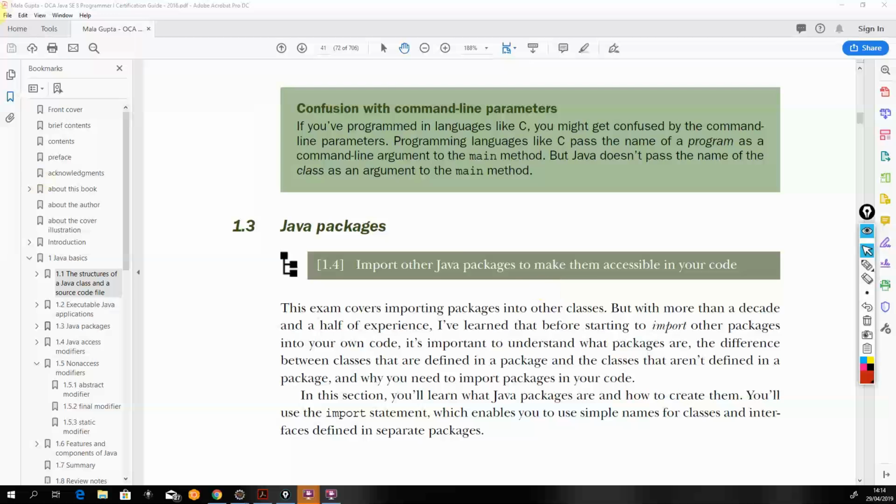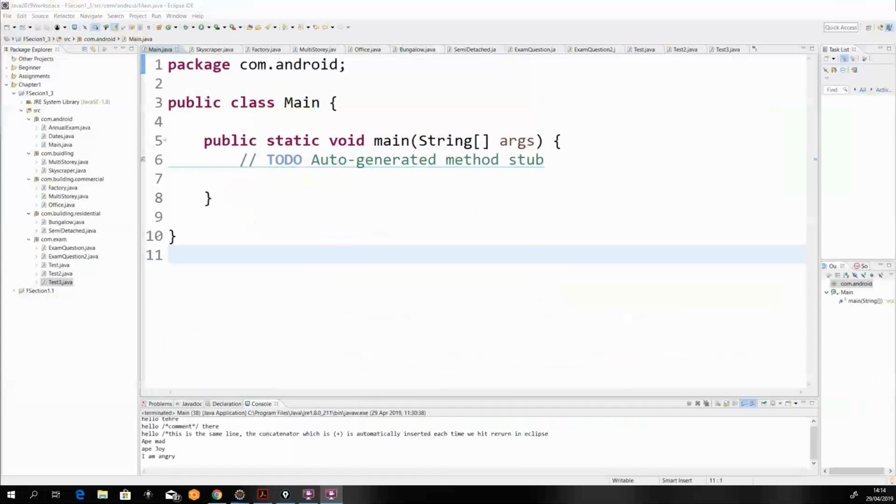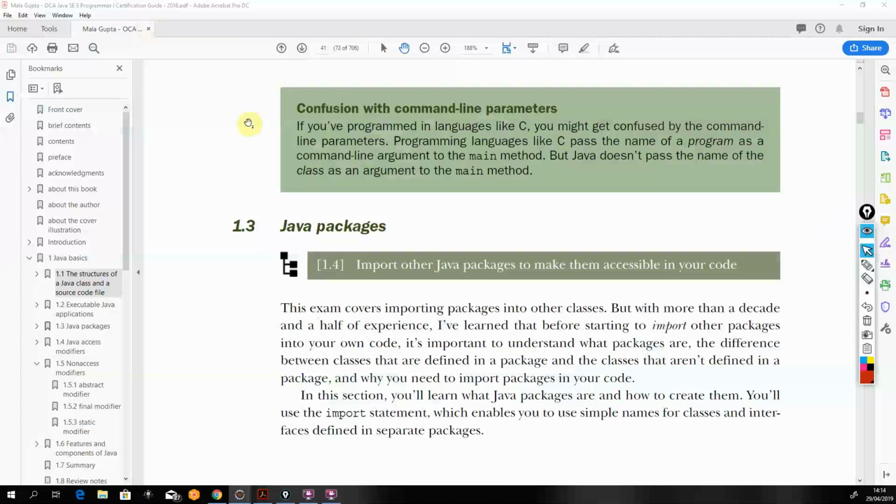So I'm going to put this comment in our code. So just give me a second. So go back to the code.